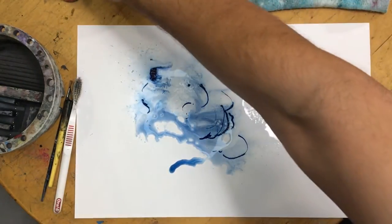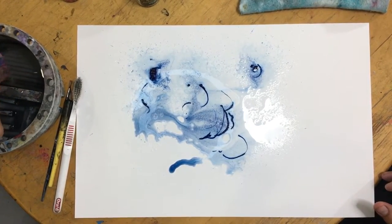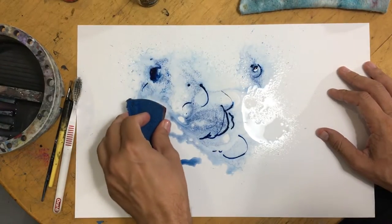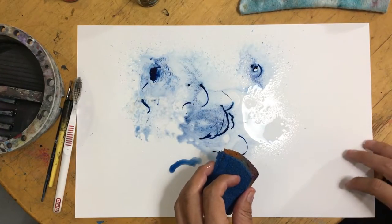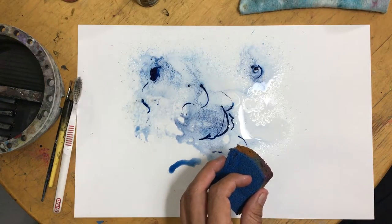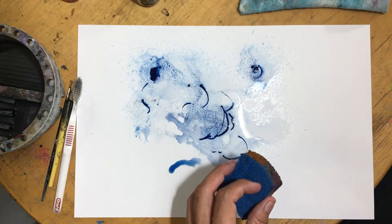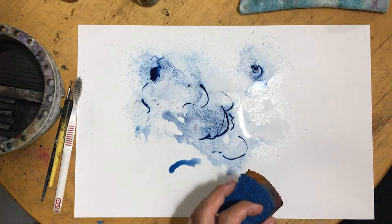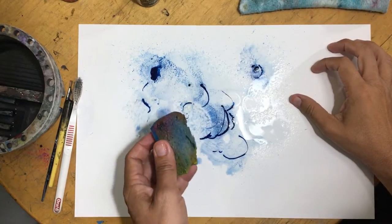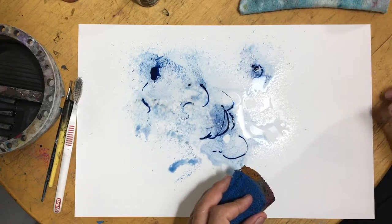That's okay. Now, we've got our little sponge. Let's just see where this goes. I feel a little pressure because normally I would just do this, but because we have a camera here and everything, I feel like I need to make this particularly awesome. I'm gonna try to do my best, and my little camera light is not being happy. Hopefully you guys can see well what I'm doing.